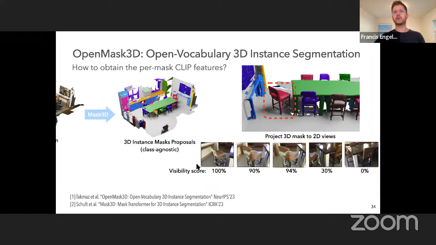Additionally, we have this visibility score where we check how many points of that instance are visible, so these are the vertices of the mesh, right? So we project them into all the frames, compute a score of how many points are visible in each frame, and then we select the top K frames.